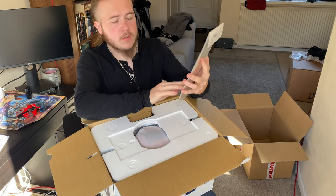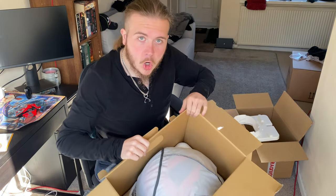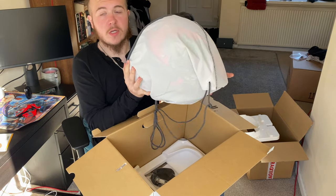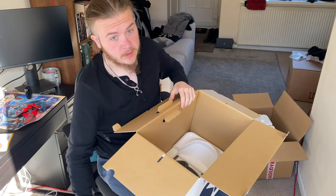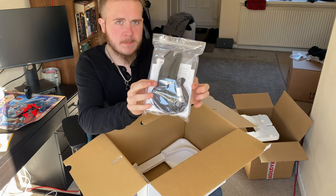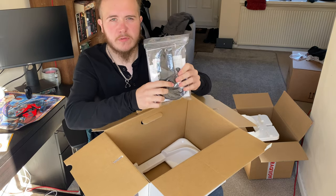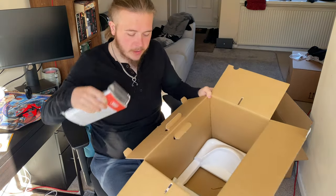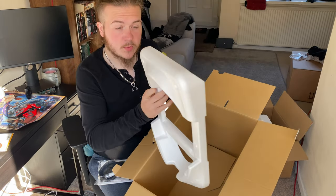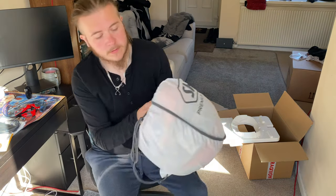We've got Pinlock Evo included. I would have gone for an Arai but they didn't have particularly good deals on Arais. I'm not sure if you can see this. So there we go — you get a pack of bits, pack of goodies: your breath guard, your chin curtain, a little pointy tool, and silicone for your visor. One thing I will give them though — that AGV hasn't had — look at the polystyrene and how it's moulded to the helmet. That's pretty cool, instead of just having a plain block. Just in case it doesn't fit, don't want to break anything. And here's the lid!